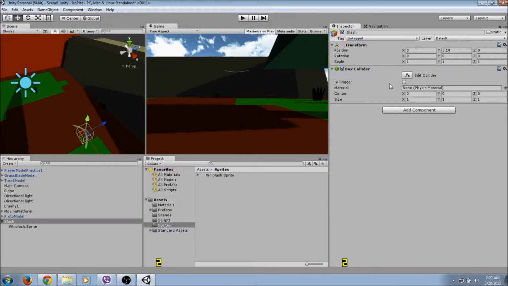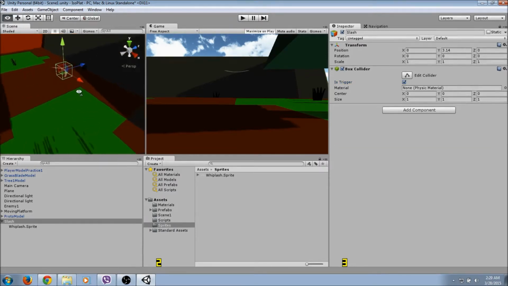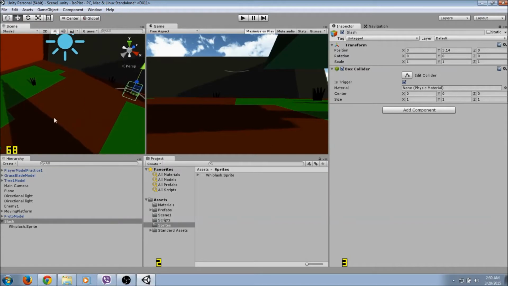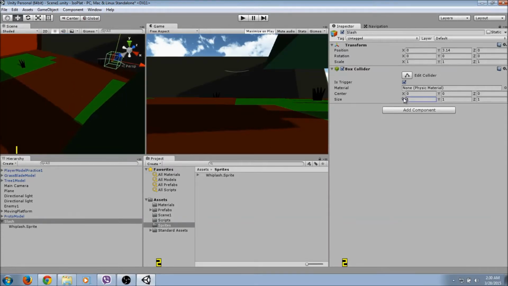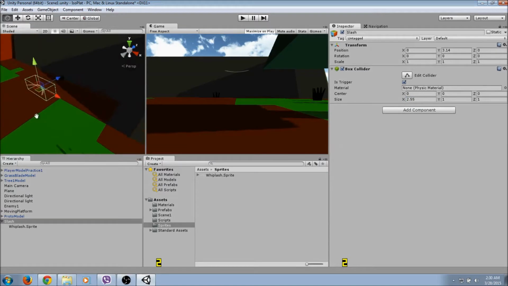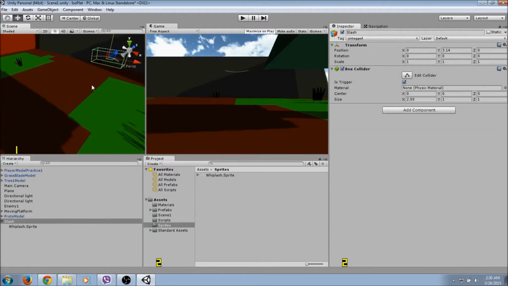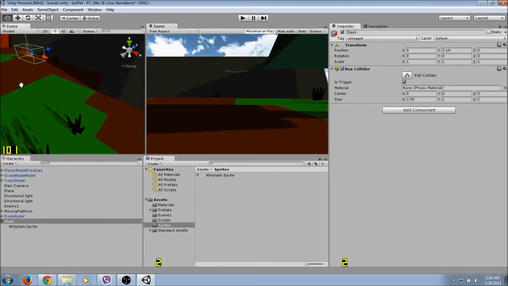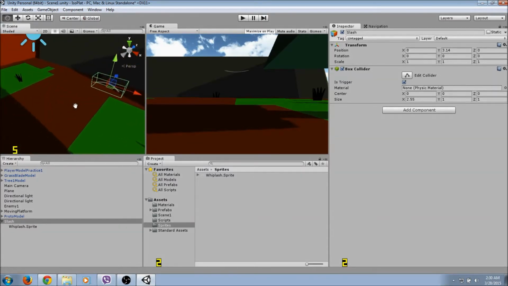You may be wondering what the heck am I doing? Make it a trigger, and okay, so it's cool. Everything's synced up. Now we just make sure this thing fits. So let's increase the width of it. I want some height. I don't want it to be flat because we want to make sure even the short enemies and tall enemies can all get hurt by the same slash. I'm not trying to be specific on that kind of aspect. So I think that'll be fine. I hope so.